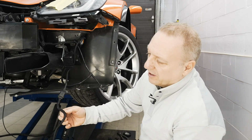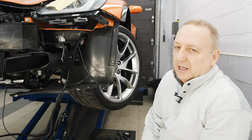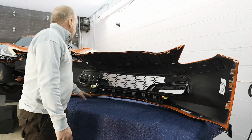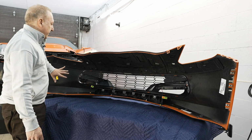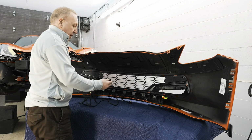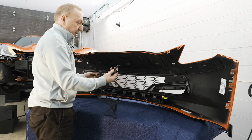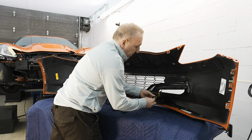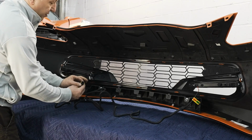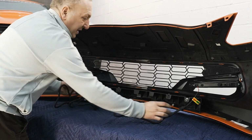We'll now be able to install our harness onto our bumper and button it all up. Finally test our side marker too, and it will be good for reassembly. Next is fastening our wire harness to the electrical. We are working with a controller located on the driver's side, and that goes here. So step one, plug our wire harness. There's 2 female connectors and 1 male. 1 for each light. Always make sure the pins are vertically straight, properly located. Once you snap, you know you've sealed it correctly.